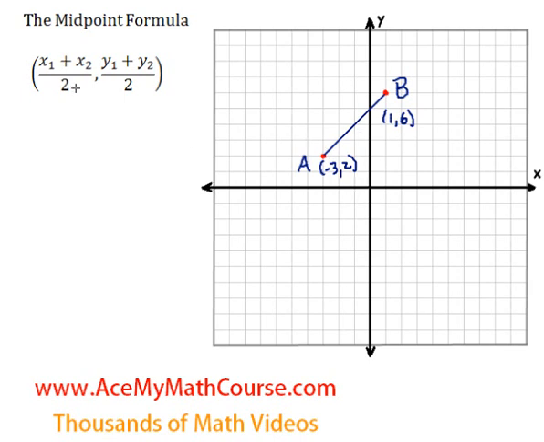Well, we can use the midpoint formula for, of course, points (x1, y1) and point (x2, y2). I'm going to try to make my comma not look like a 1 over here. So in this case, let's take A as our first point, so we have x1, y1. And the second point, point B, will be x2, y2. Great. Now we can just plug all the numbers into the midpoint formula to find the midpoint.